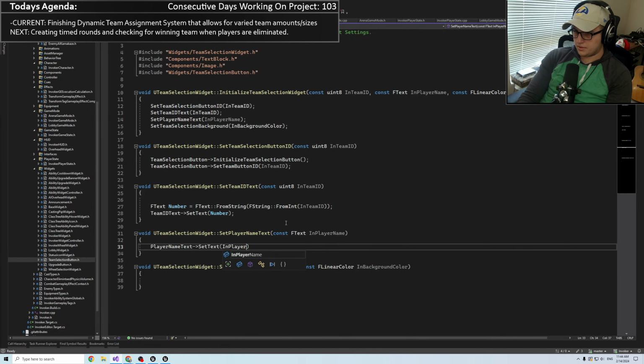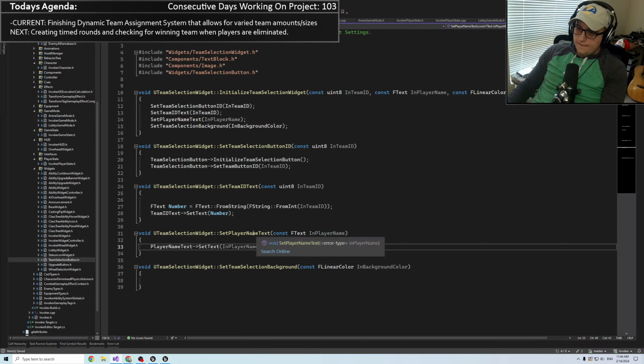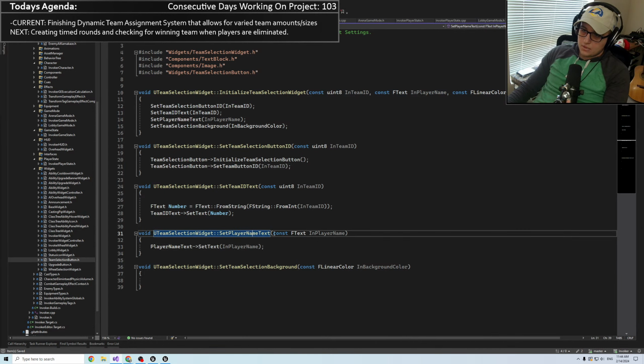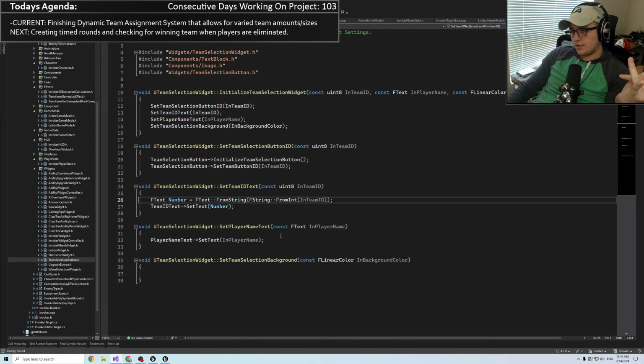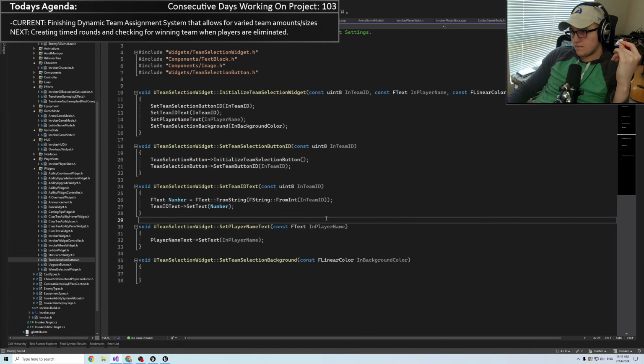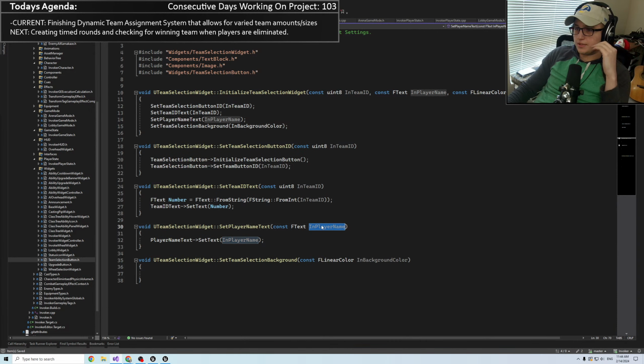Yeah, okay, it's already converted in player name. Part of me wants to just take in a const reference to an FString, and then we just convert it to FText in this function here.